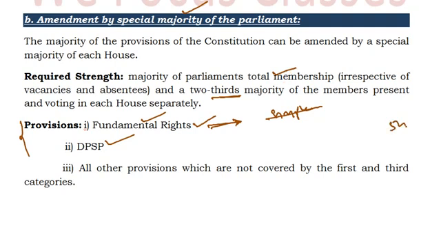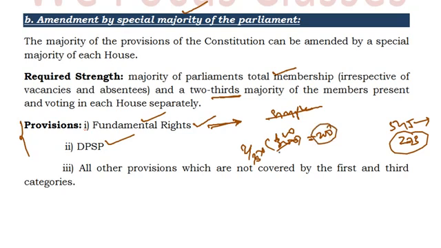Let us say the present parliament strength is 545, out of that the magic figure is 273. Now if you want to go for the amendment, this 2/3 majority of the members means, let us say there are 300 people, out of this you talk about the 2/3, this is 100, so you will be getting 200. Whatever 2/3 you are getting, that should be more than 273. That is the meaning of special majority. But whereas you are getting only 200, so this is not a special majority. You cannot amend the constitution by the support of only 200 members on that particular day.